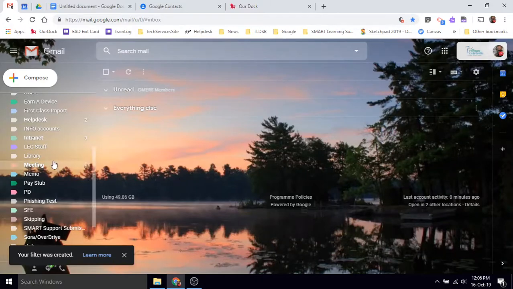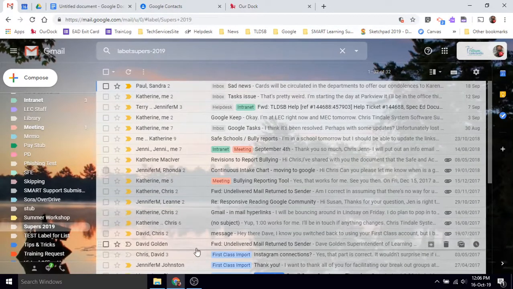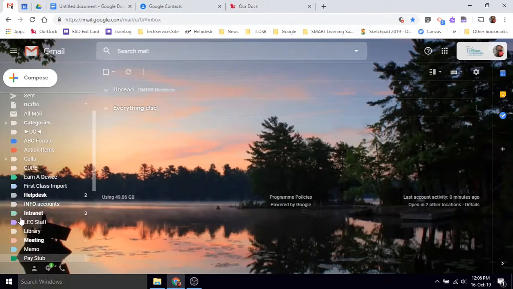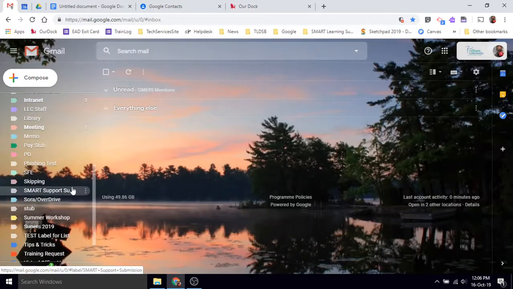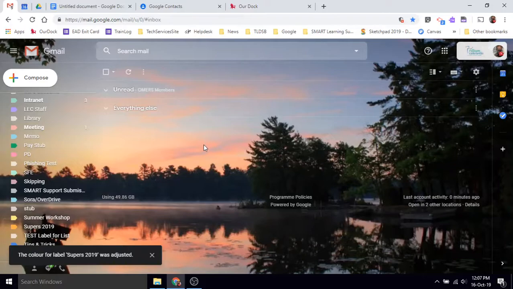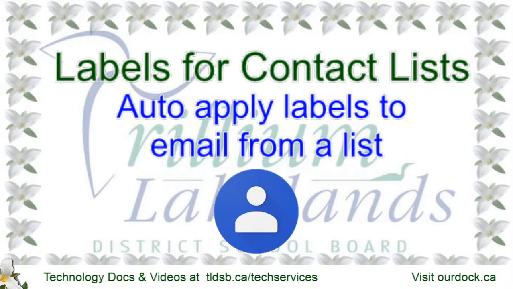There. That means I should now have a Supers filter over here, 2019, that when I click on, I'm going to see a batch of messages from all these different people. It also means that as I receive messages from those people, the Supers label is going to automatically apply. So just to make that stand out a little bit more, what I can do is come to this label, hit the little three dots that I see popping up next to it, and I can add a label color. So I'll give them, I don't know, orange. And that way I'll see a little bit of color pop up on my inbox when I eventually have that message come in, and I automatically apply a label from that list.